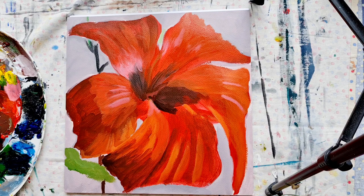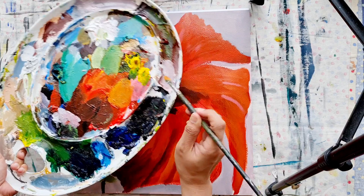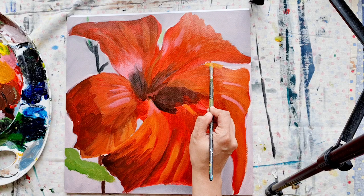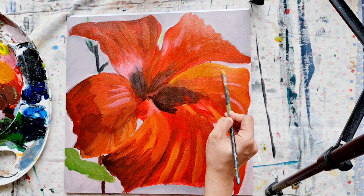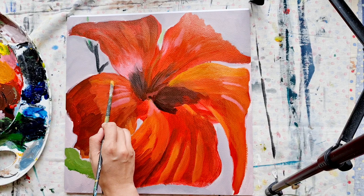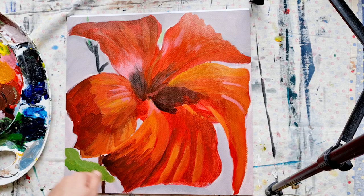Okay, wash your brush out. So I would like to fix that area here. I'm gonna get my yellow and some reds. Okay, I'm just gonna fix this. I really want this to be highlighted. Like that. Okay, I'm gonna get my dark red, so red plus black.